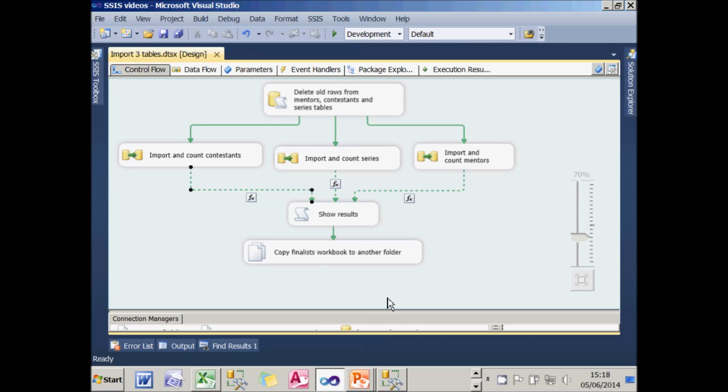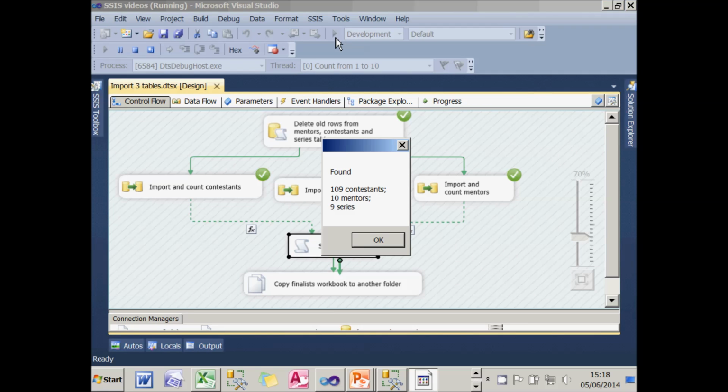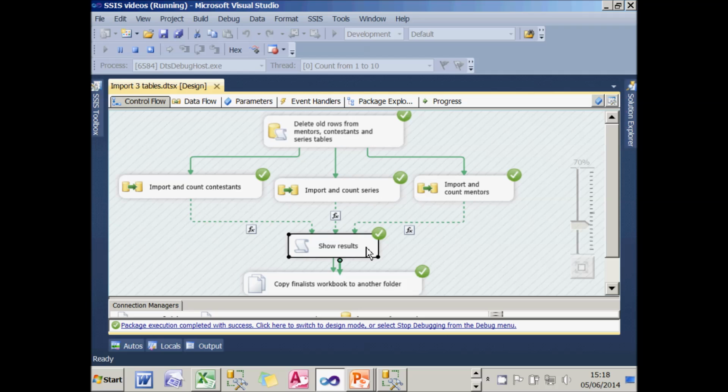If I then choose OK, you can see that it changes the line of all 3 constraints leading into this task to dotted, which clearly shows that any one of them can be true, and in that case the last 2 tasks will run. To see this working now, if I run exactly the same package as I did in the previous part of the tutorial, but with a slight change to the constraints, you can see that when I choose OK, it's run the script and copied the file. Because even though all 3 conditions weren't true, at least one of them was.